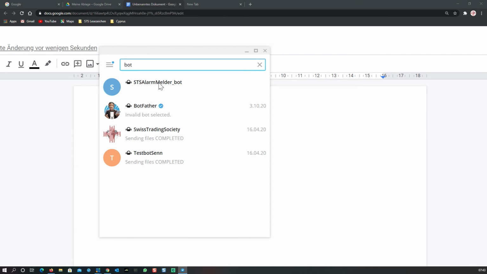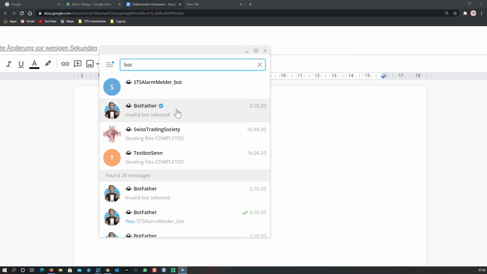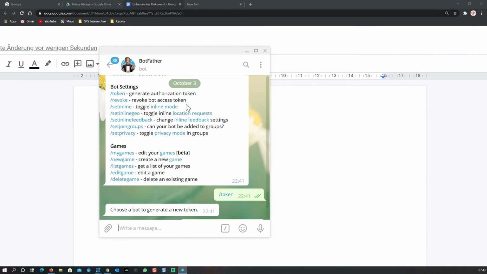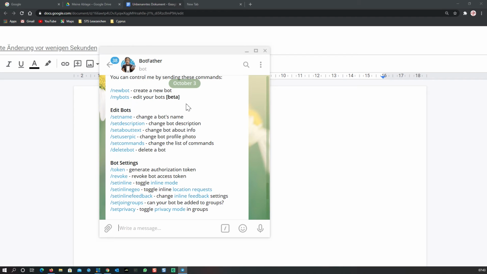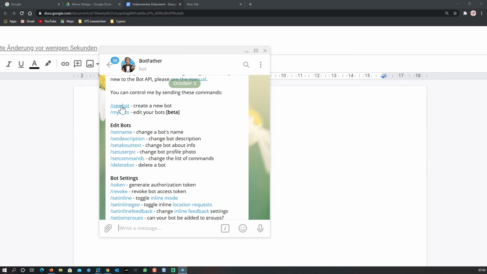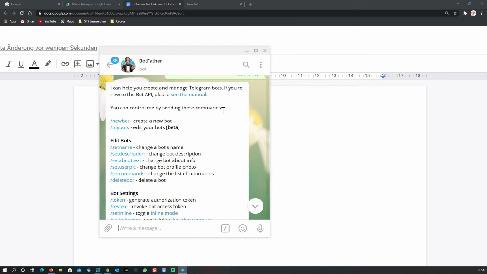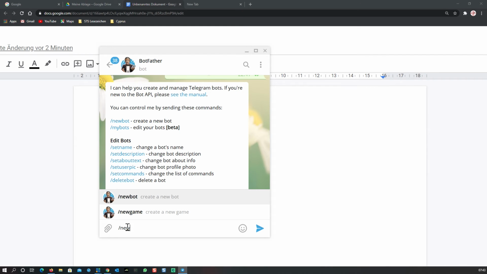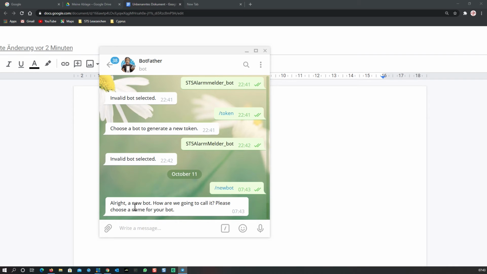And to install and configure that, we need the so-called BotFather. The BotFather helps us to create a bot and gives us all the commands that are necessary. Here you see right away that to create a new bot we have the new bot command. We open that, all right, the new bot.